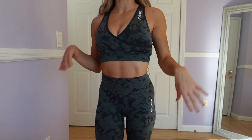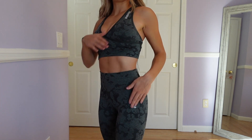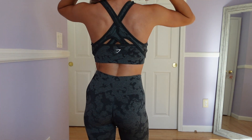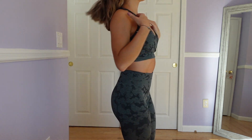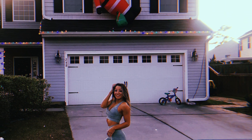The sports bra has the logo on the side and the leggings have it on the side too. The sports bra has this cute crisscross backing and it's a little bit lower cut in the front. The stretch of this legging is spot on — it is ideal stretch, not too tight and not too loose. Fun fact: last Christmas is when I got the light green camo and I wore it all day on Christmas. You know I'm going to be wearing the dark green this year on Christmas.